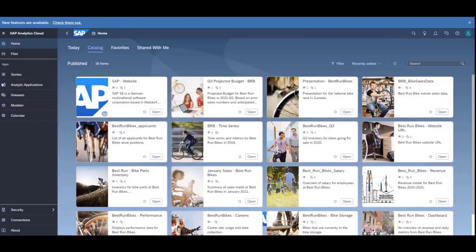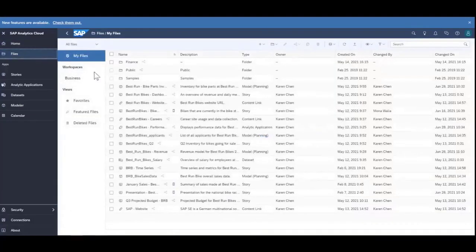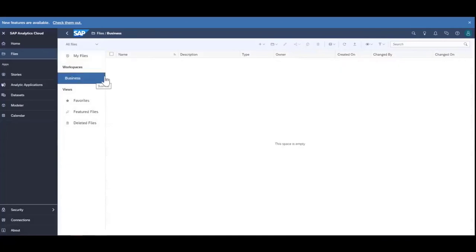Now let's log in as a content creator. This is an account of a regular user who is a member of a workspace. You can't see any workspace management functionality here. However, they can see the workspace as an item in the file repository. If you click on it, you can see all the content that they created within the workspace or that was shared with them. The workspace member can only share content with other workspace members.